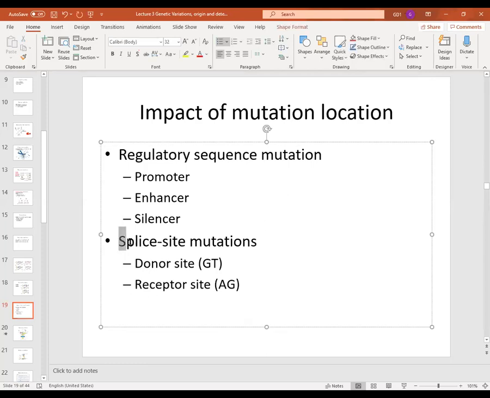Another very important one is splice site mutation. The splice site is related to the intron being removed from the primary RNA to become the mature RNA. Remember, right? So a splice site mutation will make that process in eukaryotes, removing the intron, not happen normally, and maybe the protein is completely changed. So we talk about all of the scenarios: the mutation can have an impact on protein amounts and also protein structure.